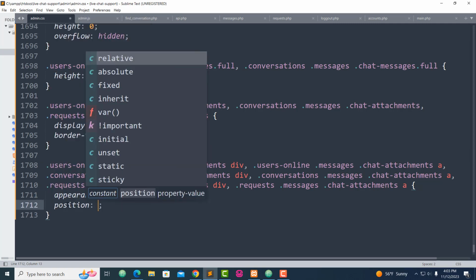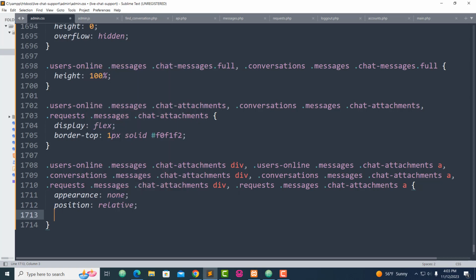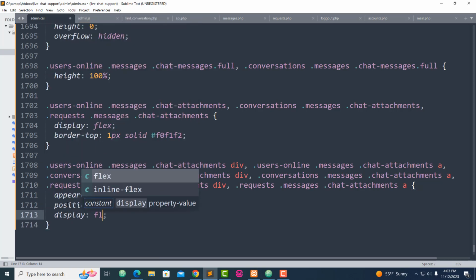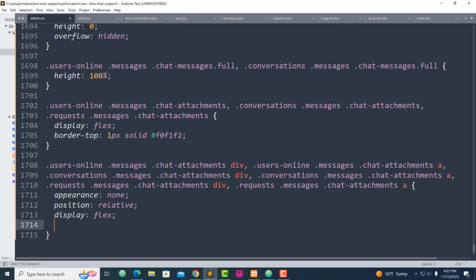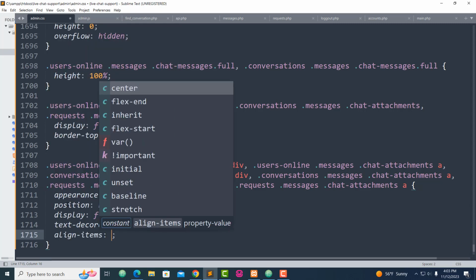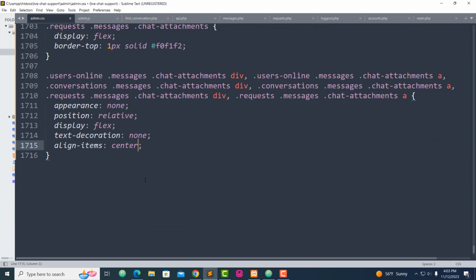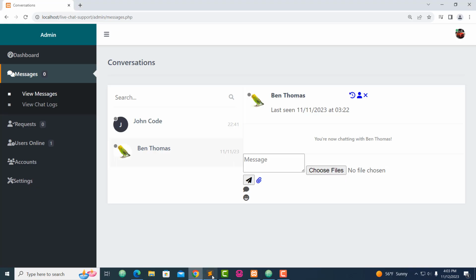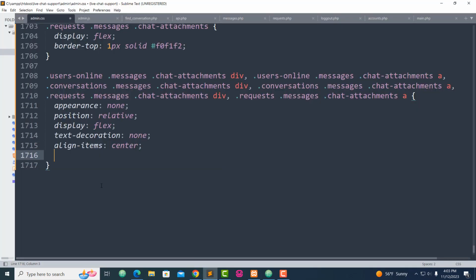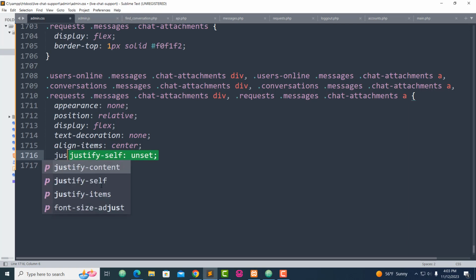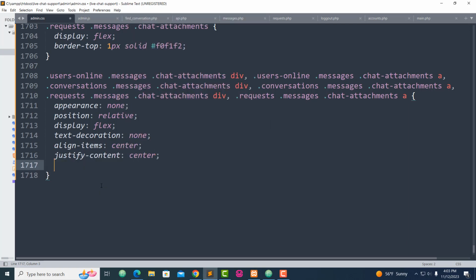I want the positioning as relative and display flex. I need the text decoration in case we have to remove it. And align items, I'm going to center them, pretty much everything here. And here I'm going to say justify content center as well, and pass a color.